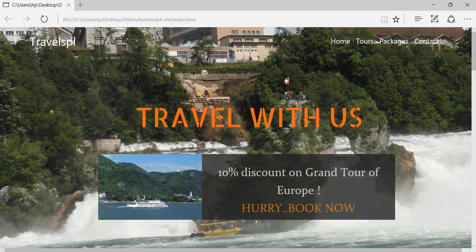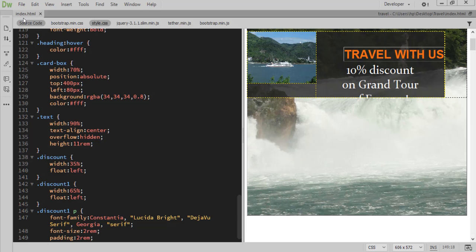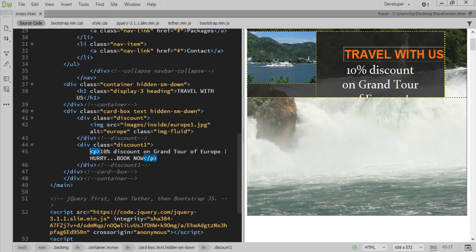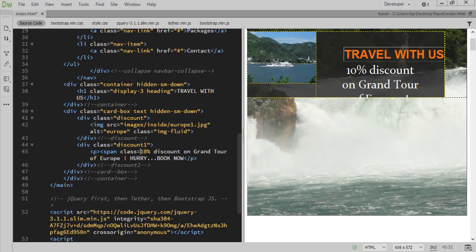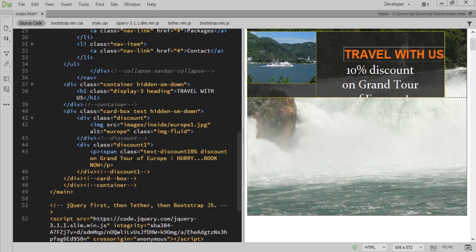Now this text, we need to style it up a little, like give it a different color for "hurry" and "book now". So for doing that, come to the source code here and define a span class. The first, 10% discount, for this we define a span class, let's call this text-discount. These are just class names I am defining, and then close it here.